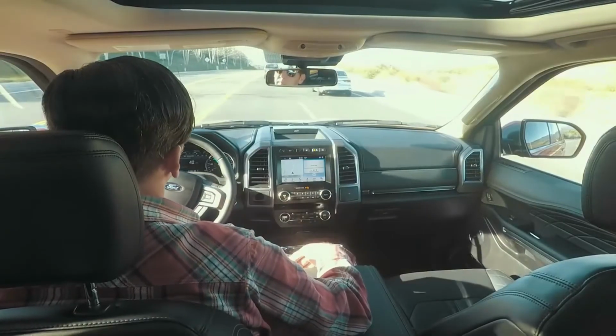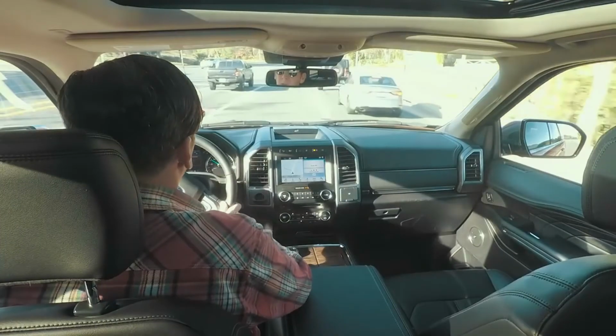So if you need a vehicle this size, you have some good options out there. You can spend Cadillac Escalade money and get the Escalade, because the Escalade is actually now a really wonderful vehicle since it's been updated. It looks great on the outside. Nothing feels cheap like it used to on the inside. But if you don't need all that bling, step down to a Yukon. If you still want some luxury, that's a fantastic vehicle as well. On the Ford side, if you're a Ford guy, the Expedition is here. If you need to jump to the new Navigator, I haven't driven it yet, but if this is any indication of what to expect, I'm sure it's going to be fantastic. It would be a higher trim level of this, essentially. So a nicer version of this with differentiated styling. That's cool. I'm down with that.